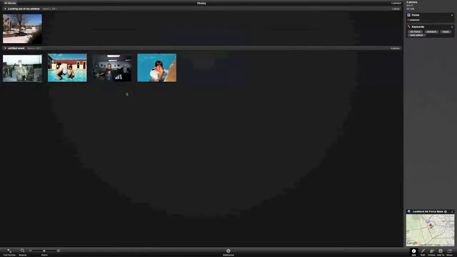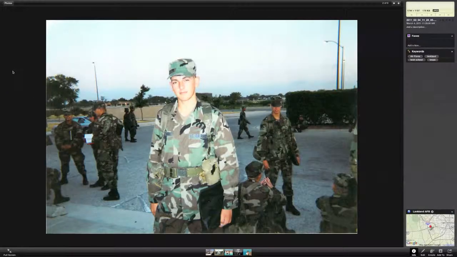Now the cool part about iPhoto is it lets you get faces. If you see you have someone in there, you can add a face and you get this nice box. Take the box, put it over someone's face, size it in there, and you can click the name. There. Now the cool thing is iPhoto will start learning these faces and automatically put them in your faces section. So if you're looking for someone in particular, you can just go in there, click on it, and find all the pictures that had that person.